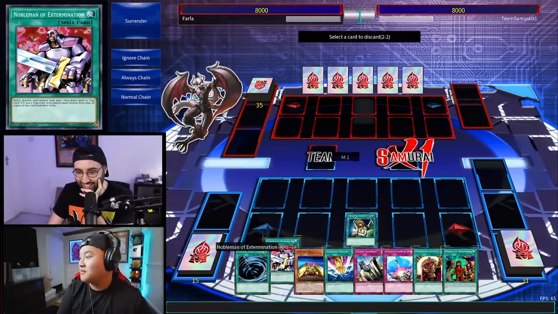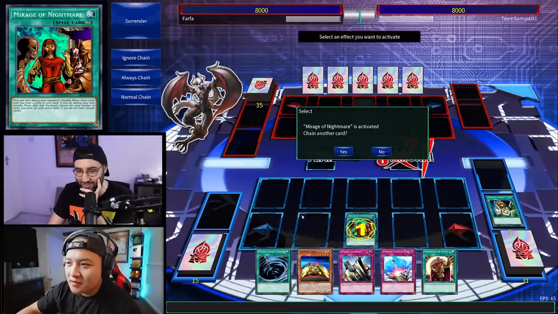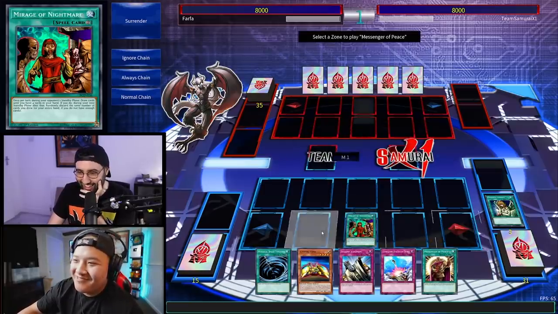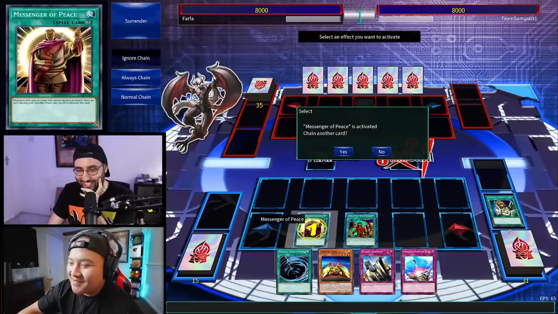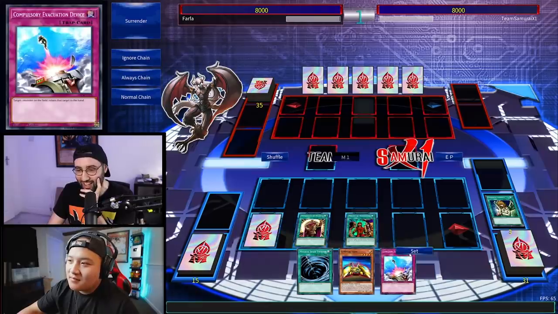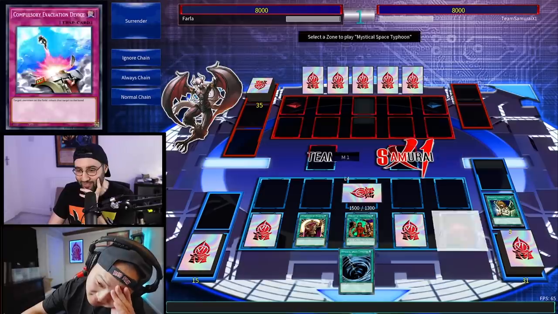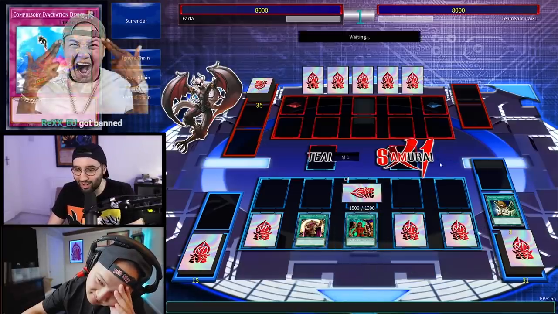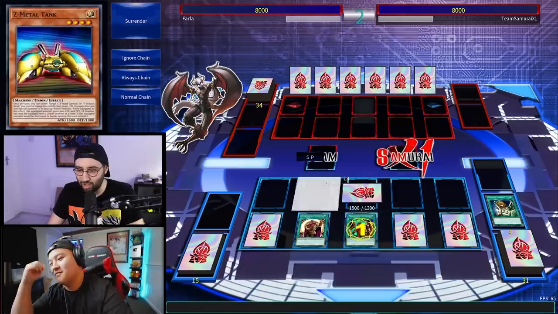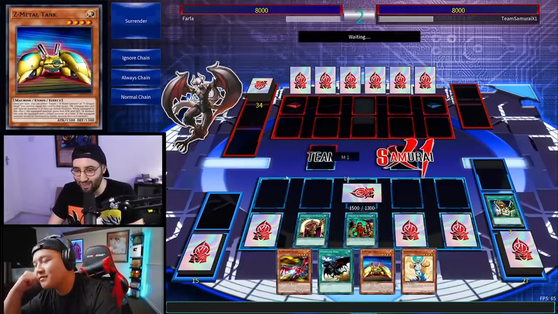All right, sorry. Let's pitch these two, and then I'm gonna activate Mirage of Nightmare. That card is Messenger of Peace. Oh my god, dude. Don't worry. It's not what you think it is. It's actually a cool deck. You'll see in just a minute. All right. Standby phase. We're going to activate Mirage of Nightmare and draw four cards. Four cards is insane. Yeah, buddy.